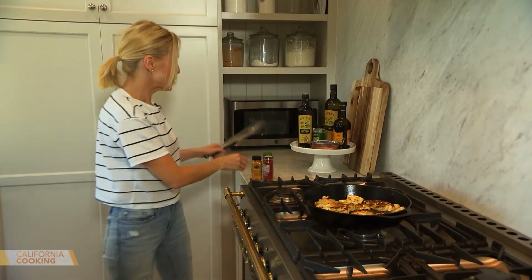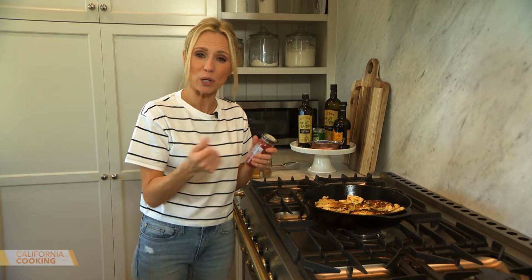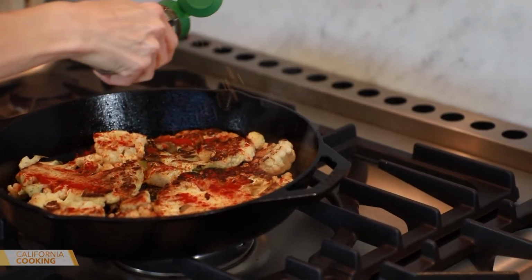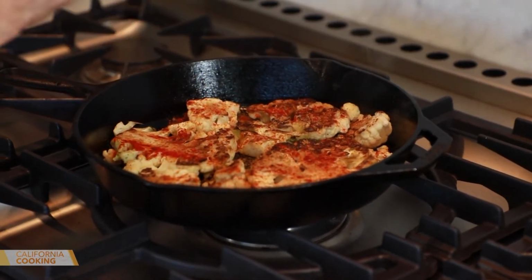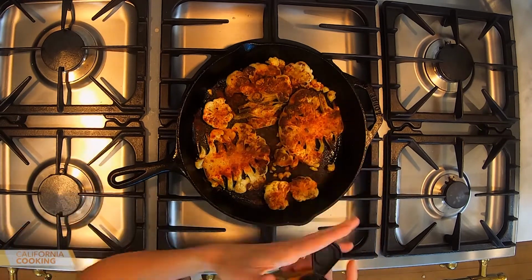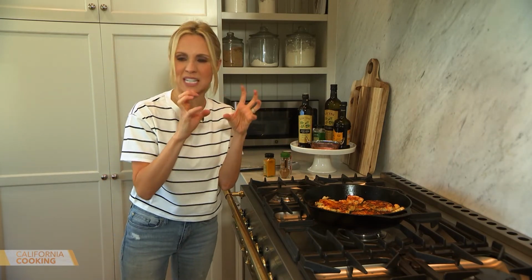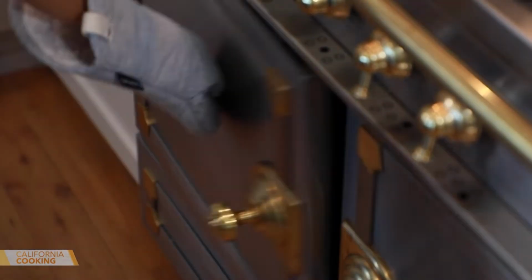So the other thing I'm gonna do is I'm gonna season the cauliflower, and I didn't season the other side because it would burn the spices. So I have some smoked paprika, some cumin, which I put on everything. It's an earthy, yummy spice. And a little turmeric. But if you don't have these, it's okay. You don't need it. If you have one of them, great. Now I'm gonna put it in an oven just to cook it all the way through so it's nice and soft. 450, put the whole thing in here.